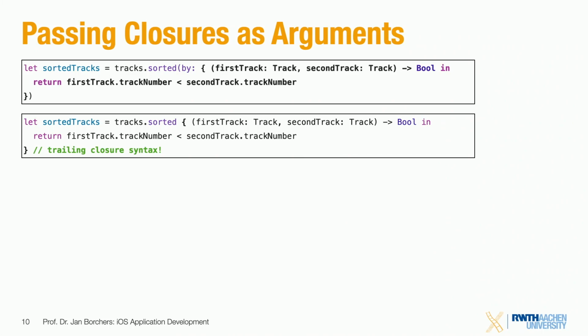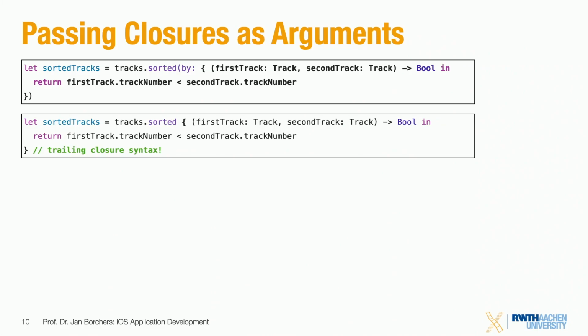So we've taken 2 steps here, right? We've said it's the last argument, so we've moved it outside the parentheses, and I could have still left the empty parentheses here after sorted if I wanted to, just to make it more readable. But in fact, I can drop these 2, and Swift programmers often do it, and Swift sample code and libraries often do it this way.